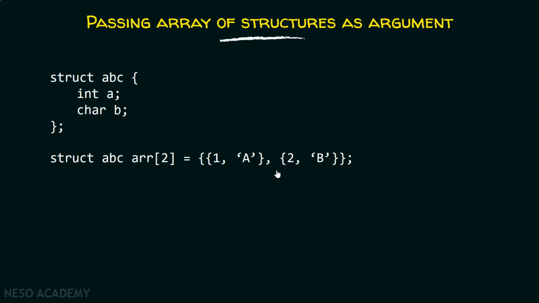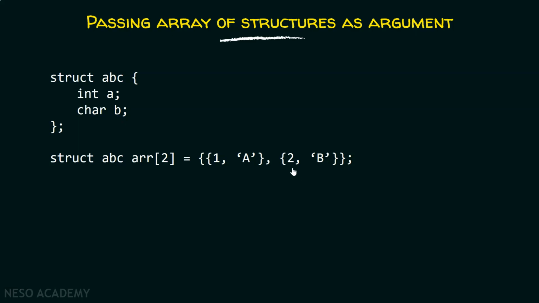And here you can see these two structures. You can think of them as variables of type struct ABC. These two are variables of type struct ABC. Obviously, they are combined together, forming an array. So here, I'm imagining this as a variable. This variable is of type struct ABC, which means that it can access the members of this struct ABC. And with the help of this variable, I'm initializing these members. That means 1 has been given to A, and capital A, this letter, has been given to this variable B.